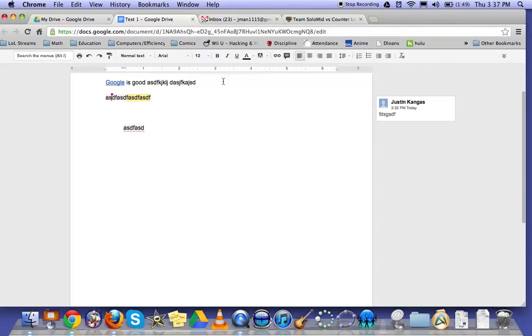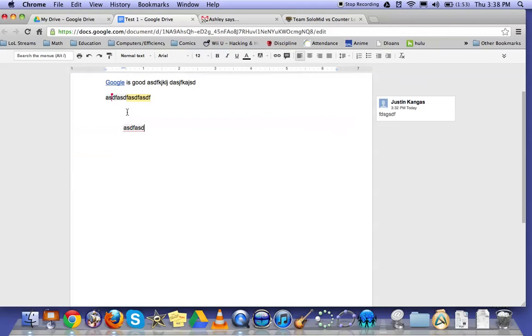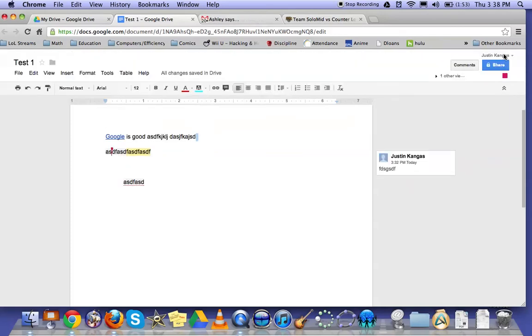Still available to you. You can search all the menus over here if you want, so that would be a little bit cumbersome. But if you hit insert, then everything under the insert menu will appear. If you want to see something that's under the file tab, type file, and a lot of the stuff that appears in the file tab will appear. Or if you know specifically what you're doing, maybe you want to bold something, you hit bold and there's bold. So you can search for the function that you're looking for. So that is the quick access toolbar.